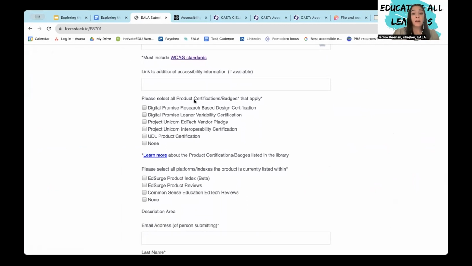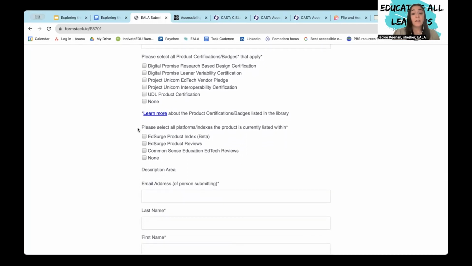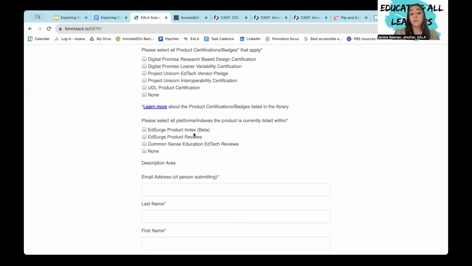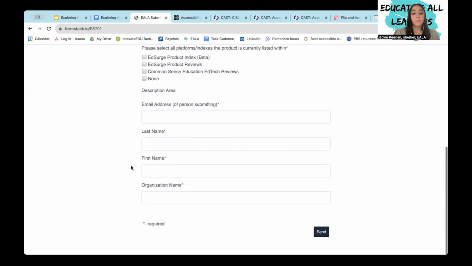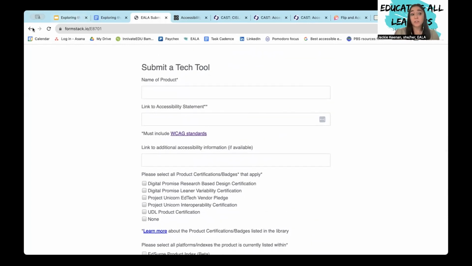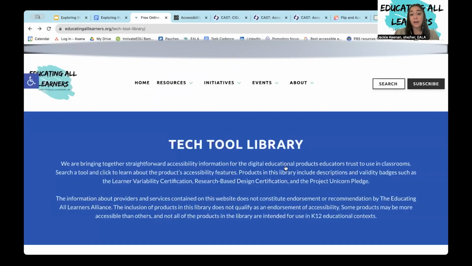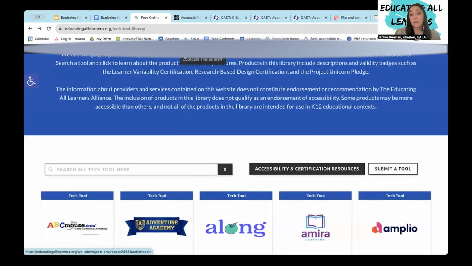And then if there are any product badges, you can select those as well. And then also something that we do is look through the EdSurge product index and also the Common Sense EdTech reviews. If they are featured on those, you would just select that. If they're not, then you click none. So if you are interested in submitting a tool, you can just fill that out, or you can send me an email as well.